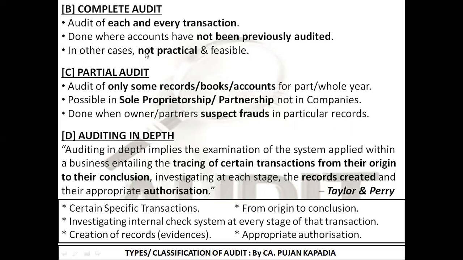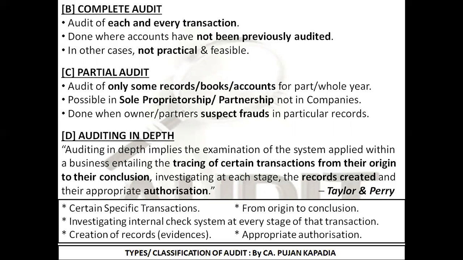And the third point is, in other cases, it is not practical and feasible. It is but natural: if I am not going to conduct my audit on a regular basis, or it is not being conducted for the first time, it is not practical, because it is not possible for an auditor to give so much time that he can check each and every transaction. For example, in a year, I am having 1 lakh bills of sales. It is not practically possible for me as an auditor to check each and every bill. So I am going to set some sampling criteria, and on the basis of the same, I am going to examine those particular records.